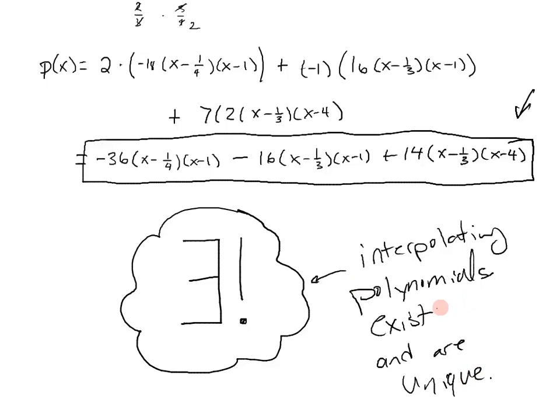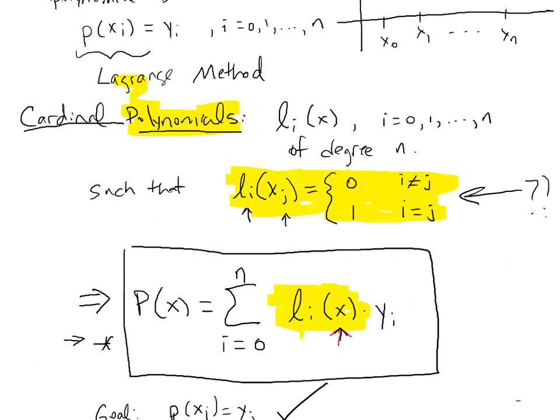Now, I'm not going to write out the proof just because I don't think it's optimal for this delivery style, but I'm going to suggest to you that we proved unique in class. This Lagrange form basically proves that it exists. We found earlier, in fact, I can just go up in my notes. I'm going to scroll back up here. We found that if we defined cardinal polynomials, and we could find a polynomial that meets this criteria, and we wrote the interpolating polynomial like this, right here, then the goal was met. We proved it. That's basically the proof.